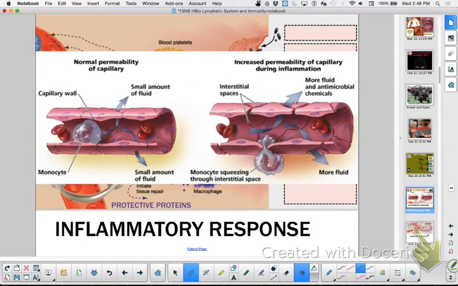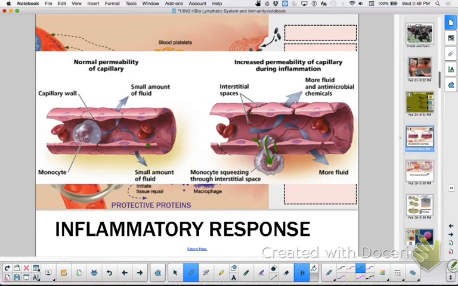What does histamine do? Histamine will take these spaces and make them bigger. And when they're bigger like this, then cells can get out better. And in addition, fluid gets pushed out too. That causes that area that's inflamed to what? To swell. If you take antihistamine, it won't swell as much, okay? You get heat in that area. It's tender. It's painful because that swelling pushes on nerve endings. But all of that is to allow cells to get there, and also that heat might kill off the bacteria. So that's your inflammatory response.